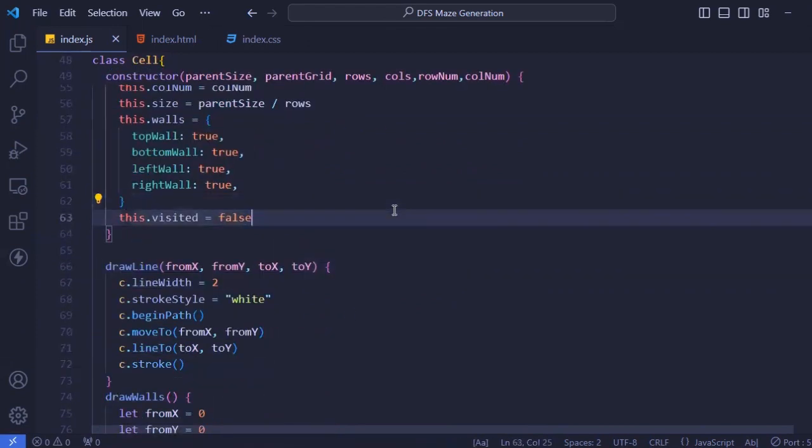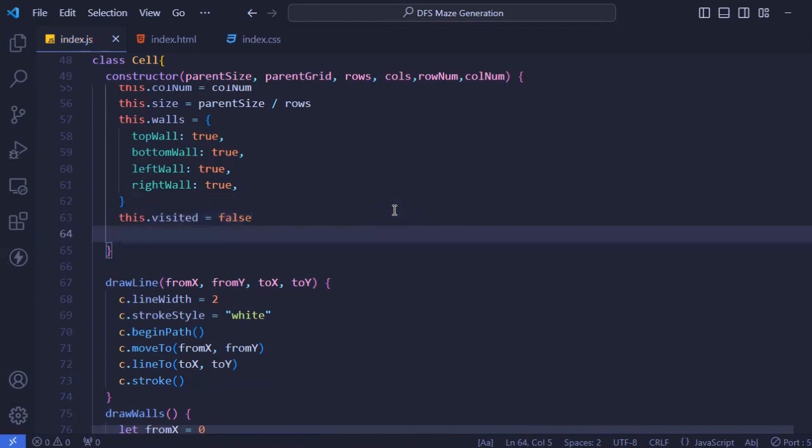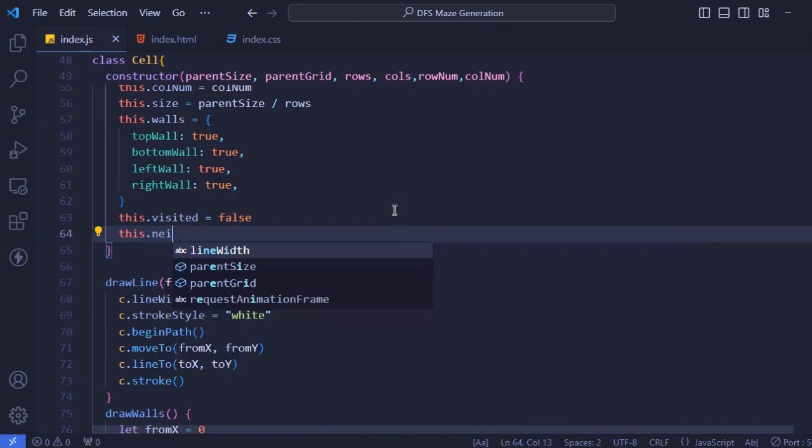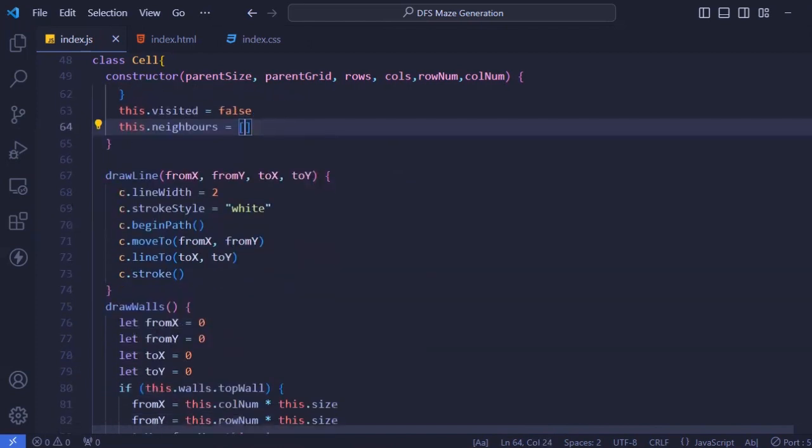So let's go into the cell and first of all define a property in the constructor of the cell, which will be this.neighbors. The neighbors will be an empty array and will contain all of the surrounding cells of the individual cell.